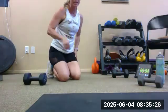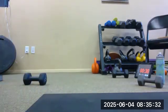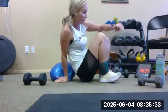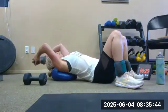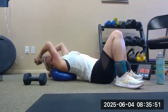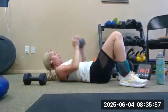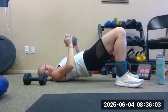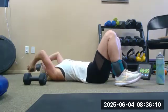Awesome. Okay, you got a few seconds to get set up for your pullovers because Mike can do it on his Bosu. We can just do it on the floor. But what you could do is stack some pillows or something underneath your upper back if you wanted to. This will give you a little bit more range of motion for that pullover. But if you don't have a pillow or something, you just would do them on the floor. And a lot of times on this, I'll add a hip lift if I'm not on something.